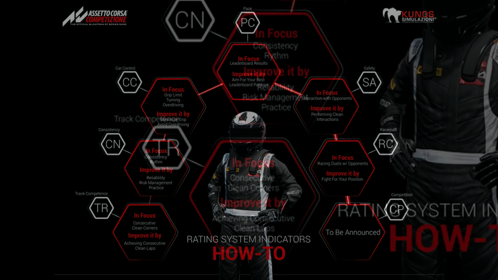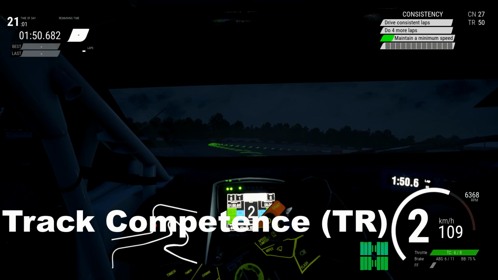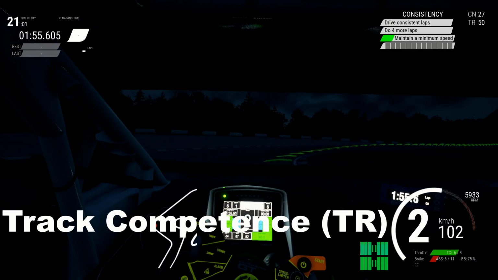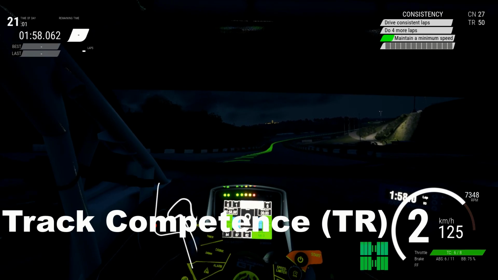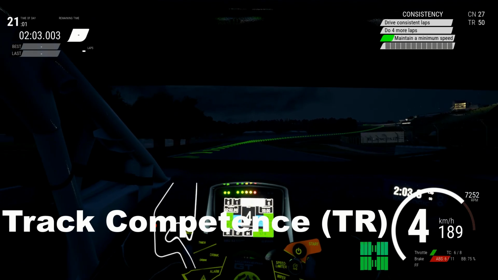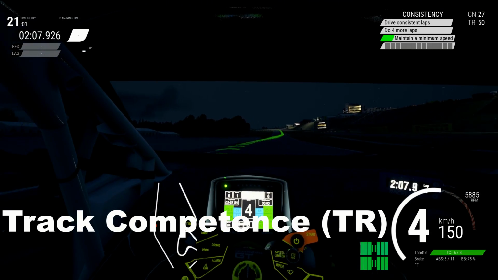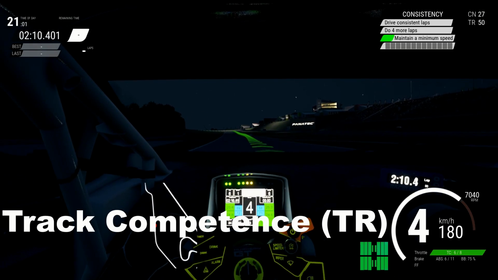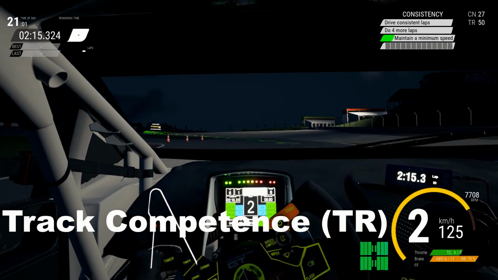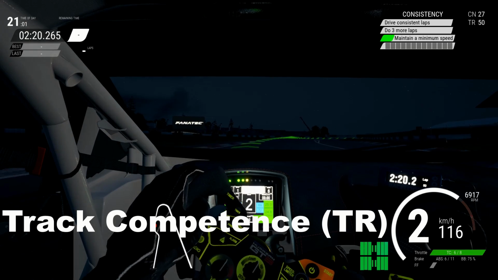Let's start with TR track competence. As the name says, what it's measuring is how good do you know the track, how well are you able to drive on the track. And it starts by wanting you to do 1, then 2, then 4 clean laps in good conditions, less in rainy conditions or at night. It's quite easy to reach 50% with TR, as the only thing that you have to do is be able to make 1, then 2 consecutive clean laps.